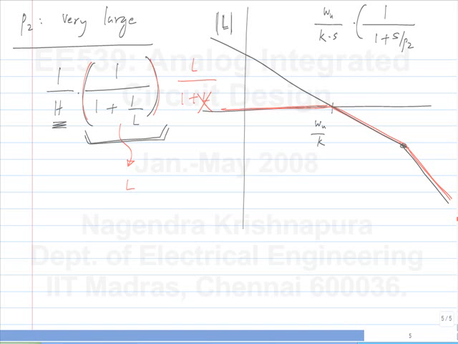Okay. Now, how do I plot 1 over h times this? I just shift it up by 20 log 1 over h. The pole values don't change. So you can do this approximation using the equation for the poles, or you can just do it from the plot. So where are the poles now of the closed loop response? One of the poles is nearly at P2, the other one is at omega u by k, and this is the result you will get when you approximate it as well.